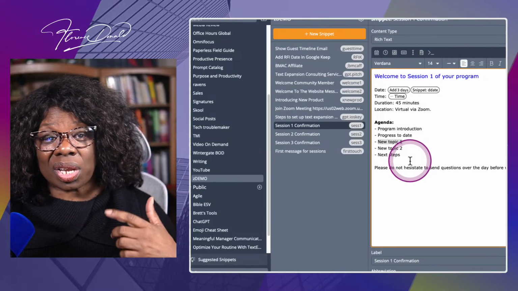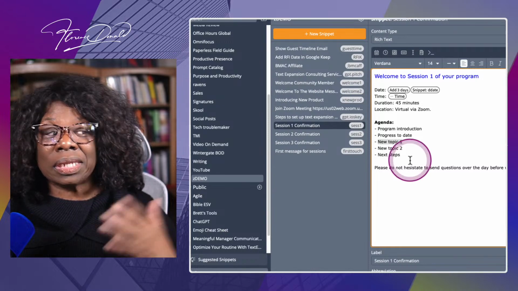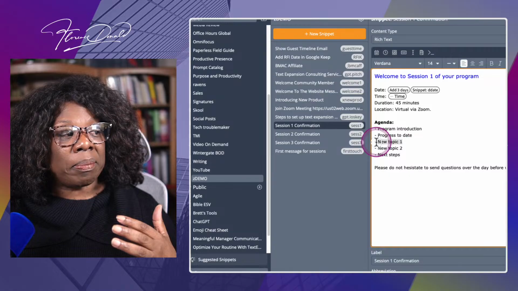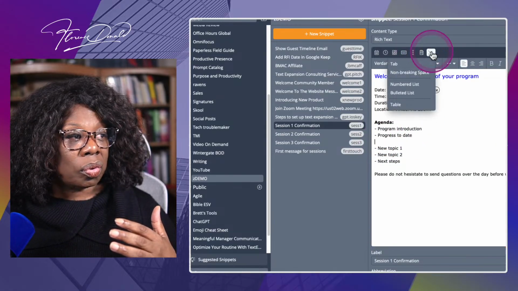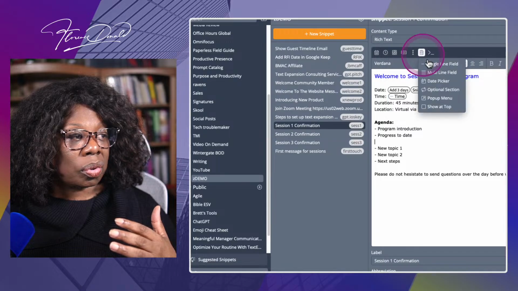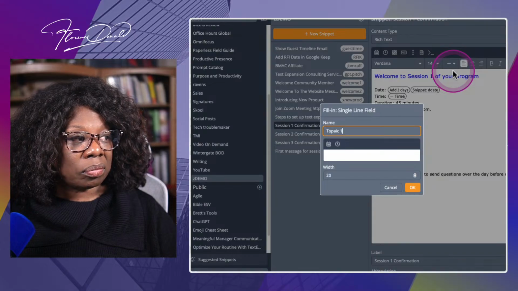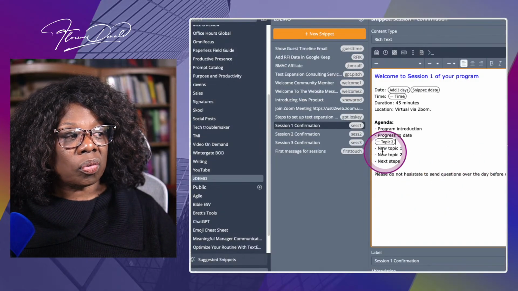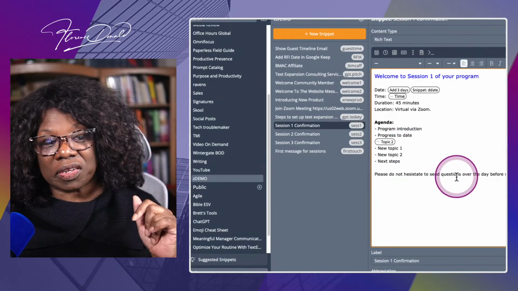I can put it in a Word document, a Google document, or a text file. Anything that I can write this in, it goes in. And if I want to make this a pop up, I just simply make a single line field and say topic 2, and it'll pop up and ask me to type it in. When I type it in, it'll fill it in.